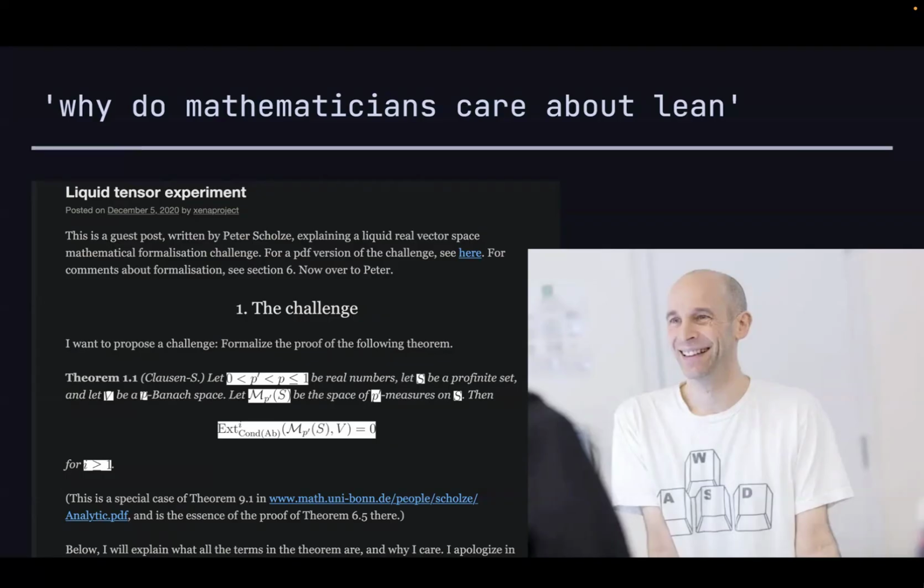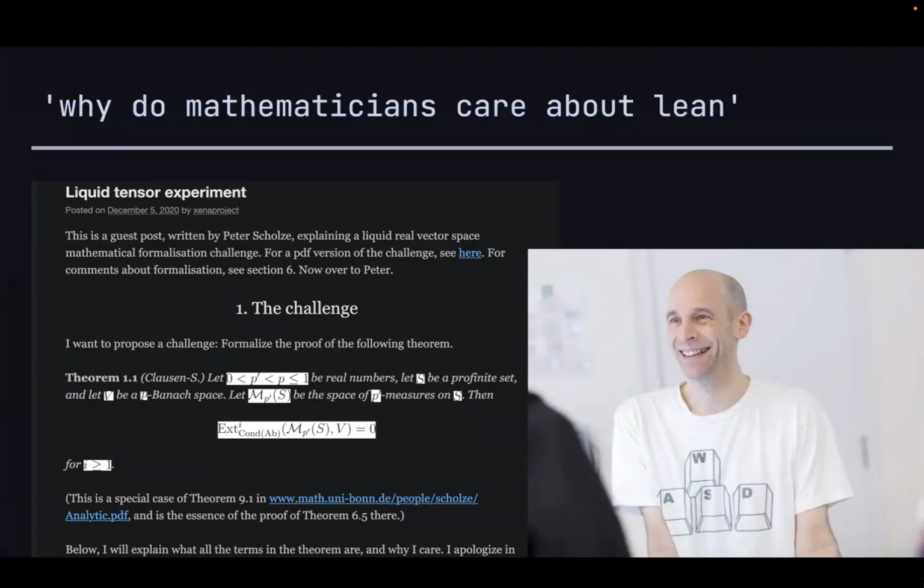Peter Scholze is a Fields medalist, and the liquid tensor proof is one of his proudest works. He was more proud of it than of his Fields Medal winning proof. So it's the peak of the hardest math you could reasonably have to do as a mathematician. The fact that this could be done in Lean was a test case showing Lean could handle such a large project of a couple hundred theorems. It was handled by Kevin Buzzard, great guy.